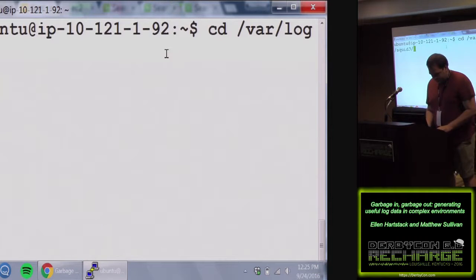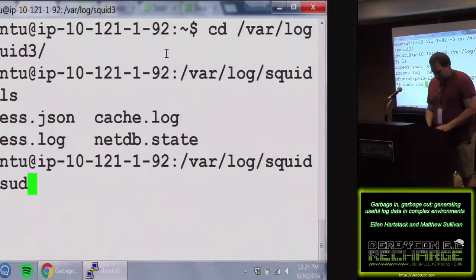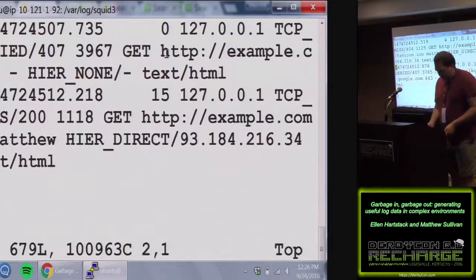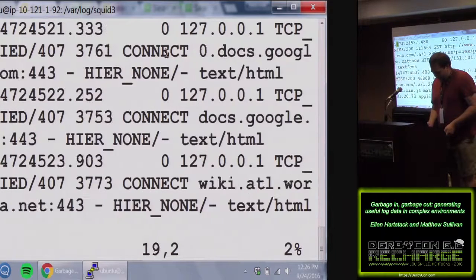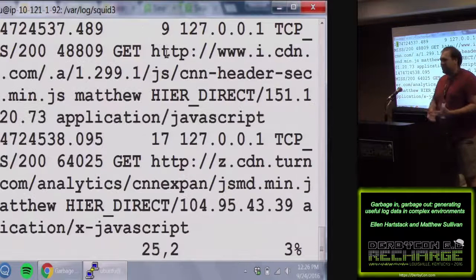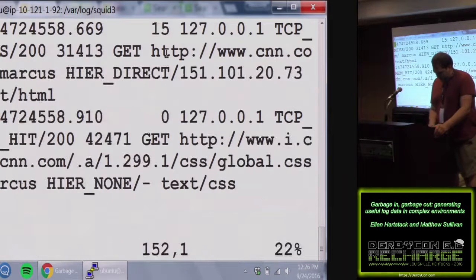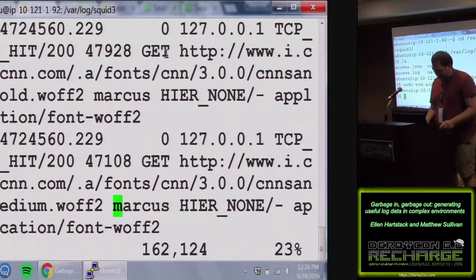All right. Cool. So what do I do here? I get into my Squid, my beautiful Squid access.log file. All right. So, it's horrible. I feel your pain. The humanity, right? So this is clearly not going to be very beneficial. I can go ahead and see, okay, let's see how much my user Marcus used. Okay, a couple matches. I don't know. Maybe it's Marcus. Who knows, right?